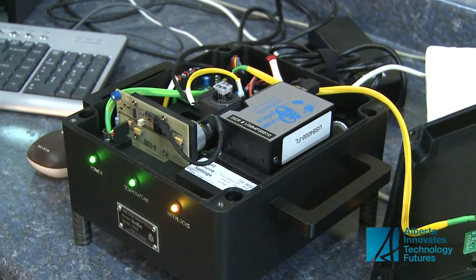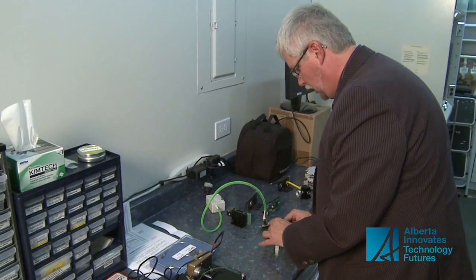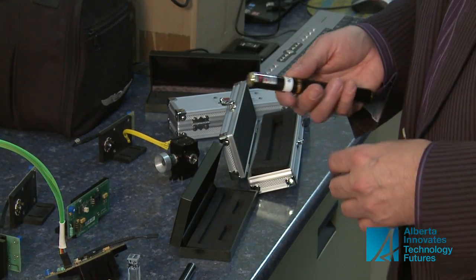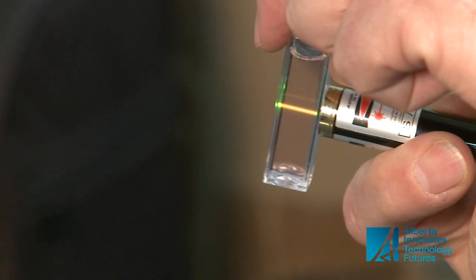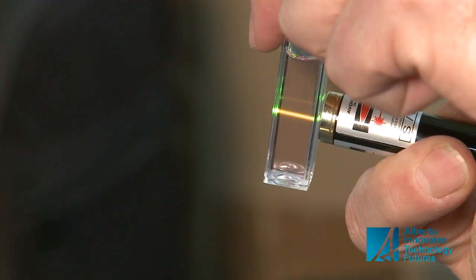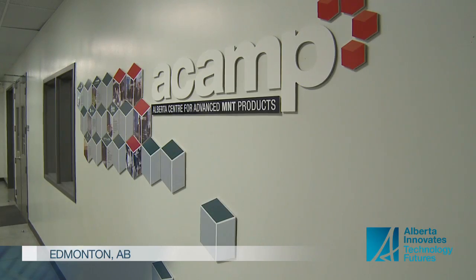The project saw him build several prototypes, but he couldn't purchase a light source strong enough to do the analytical work. He determined the light source had to be custom built, but they didn't have the resources to do it at Wilson Analytical. We do a lot of our own optical stuff, but none of us are detailed optical engineers.